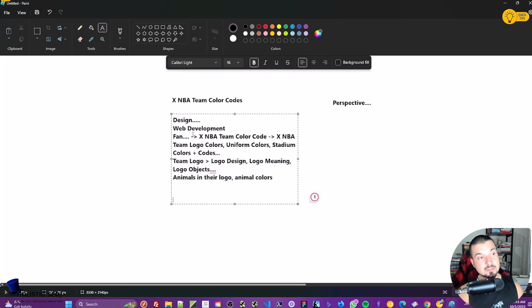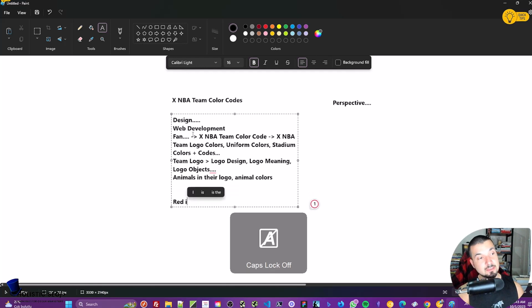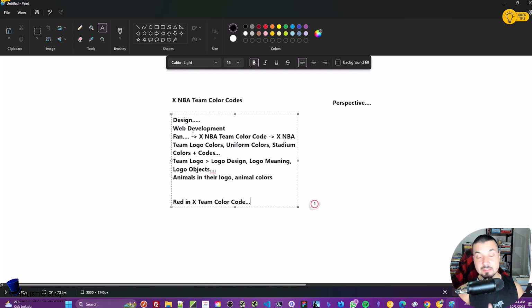Another problem here is that every color means something else based on the team. Red in X team color code might mean something else, and red in another team might mean something else. The same also happens for the animals, which means that web development and design context is different from the fan context, and I will need to include all these perspectives.